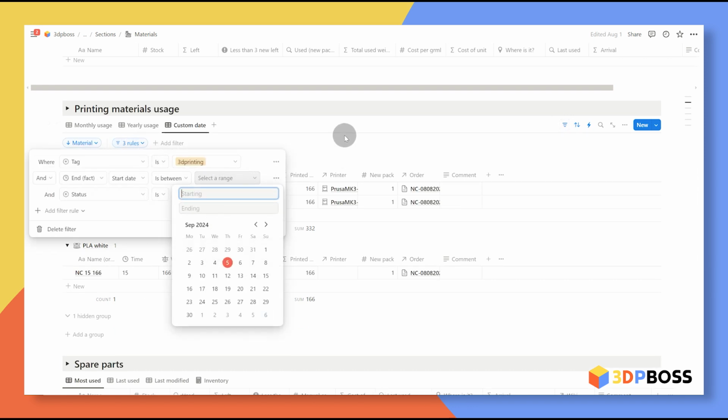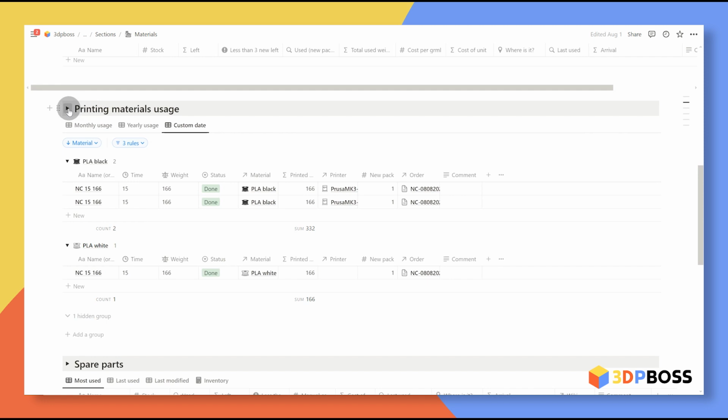Just pick a range, and if you're ever confused, look at the toggle here, which will show us by material a total usage if we don't pick a date, or a usage within a specific date. Use cases for that would be to adjust your supply and tactics, for example, how much of each material you should buy, or to strike a deal with a supplier, presenting him or her with numbers saying, hey, we've bought this much material for this time period, maybe give us a discount.